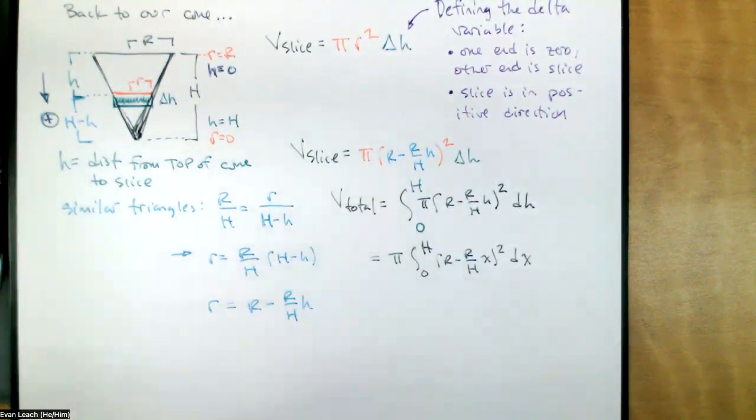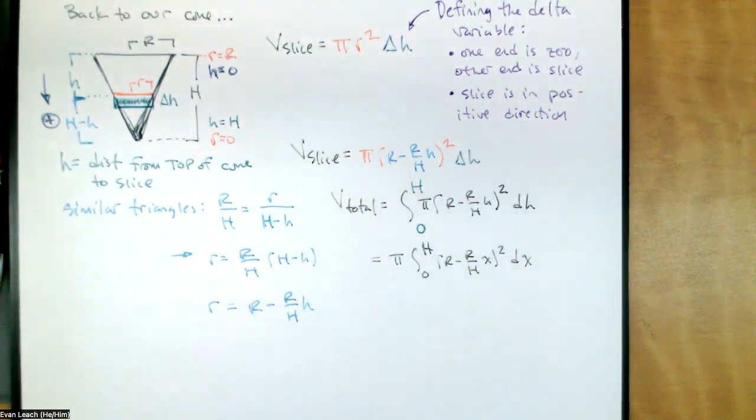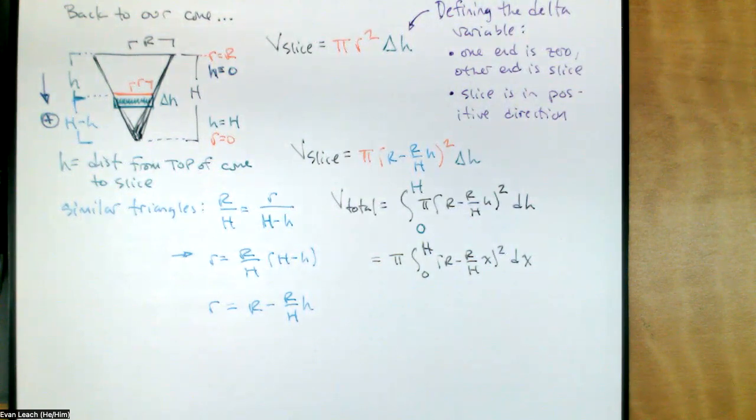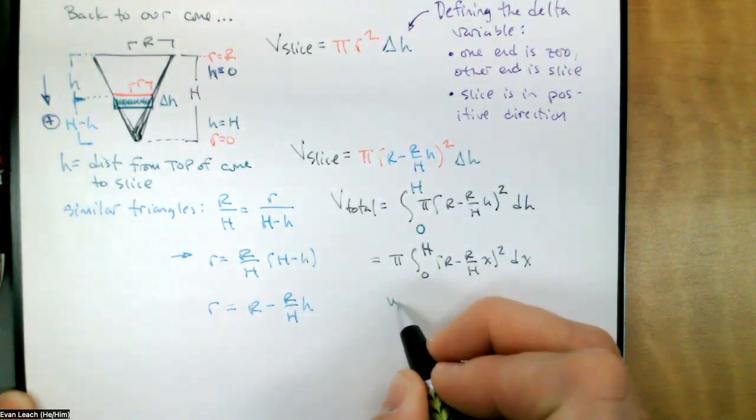Normally, we like to multiply things out if we can, but we want to compare this to the integral that we had yesterday. The integral we had yesterday was just integrating an x squared or the h squared, so we got 1/3 h cubed, and we plugged in the endpoints. So here, I want to make a substitution.